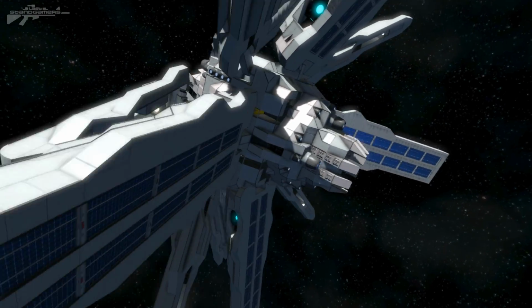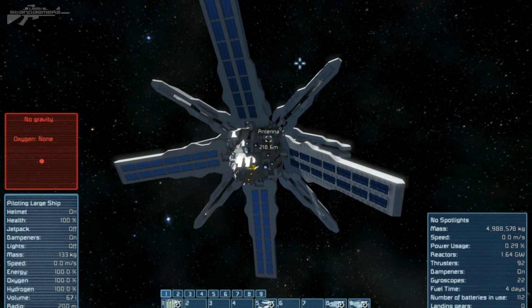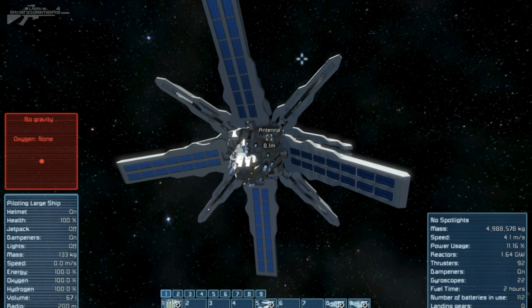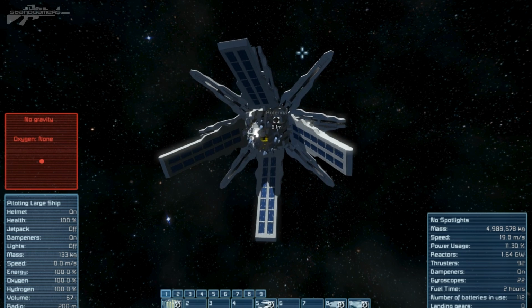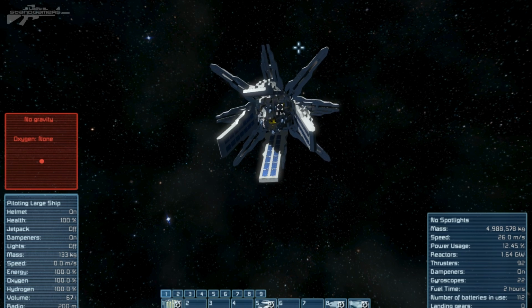Let's have a quick look at the acceleration, see how fast it actually accelerates. So let's hit F9 here. Also, we've got quite a fast acceleration for a ship of this size. You can see the solar cells, and then they all clang into each other in a second.